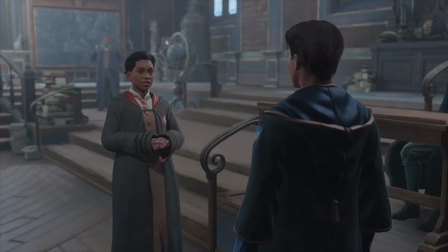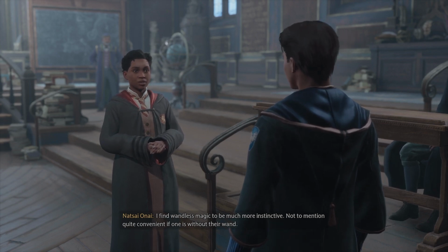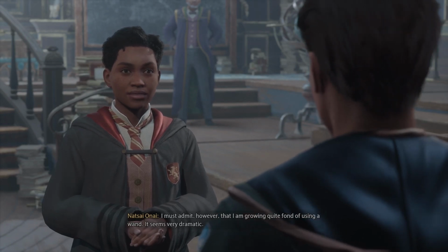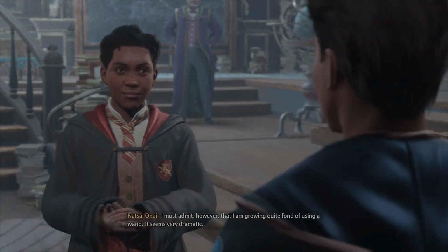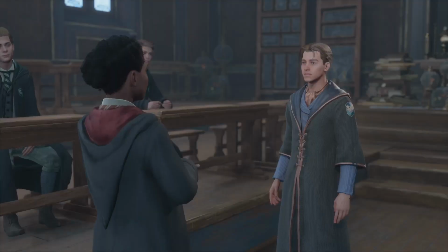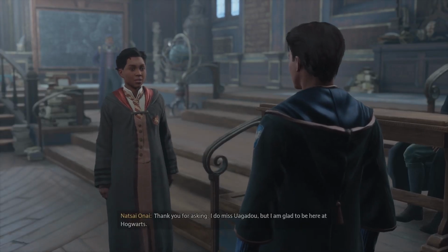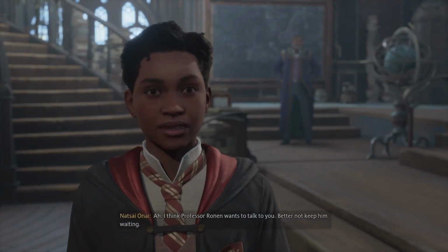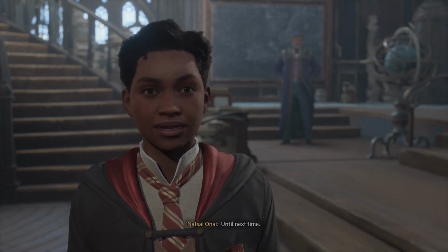Oh, yes. I find wandless magic to be much more instinctive. Not to mention quite convenient if one is without their wand. I must admit, however, that I am growing quite fond of using a wand. It seems very dramatic. It's nice to learn about another wizarding school. Thank you for asking. I do miss Wagadu. But I am glad to be here at Hogwarts. Ah, I think Professor Ronan wants to talk to you. Better not keep him waiting. Until next time.